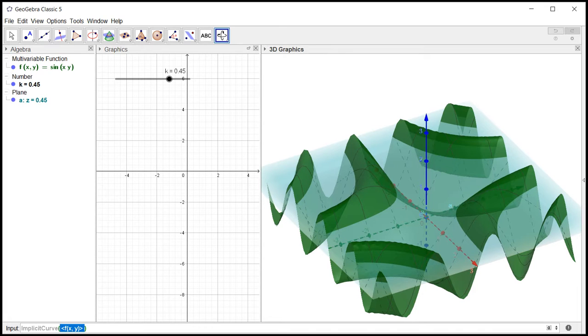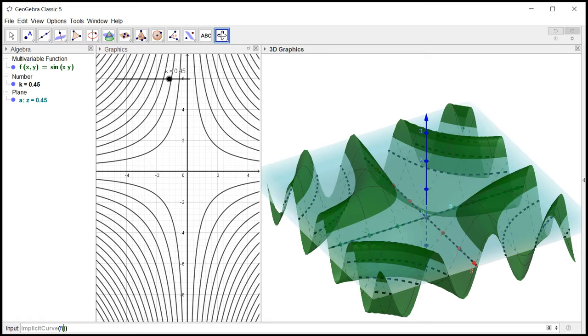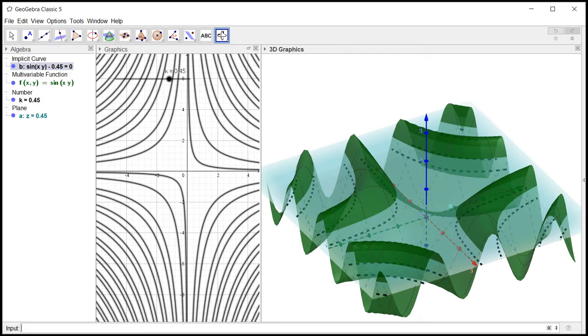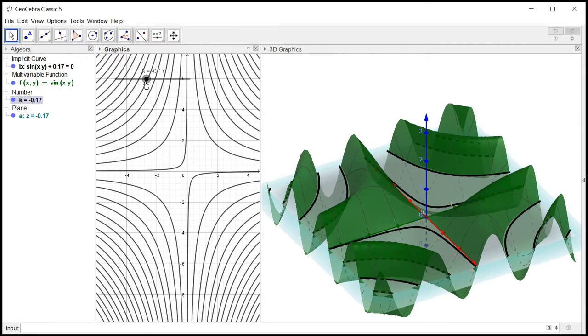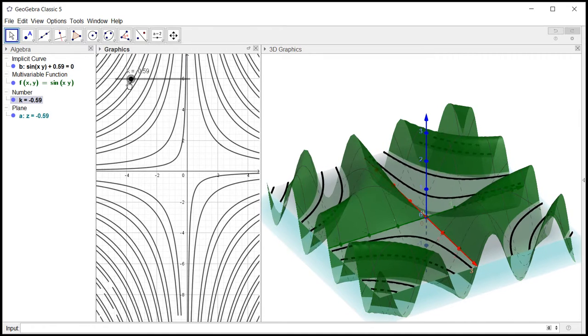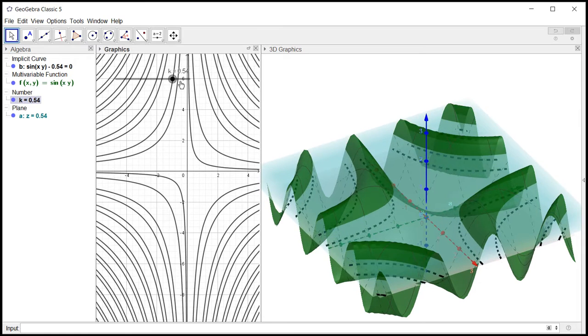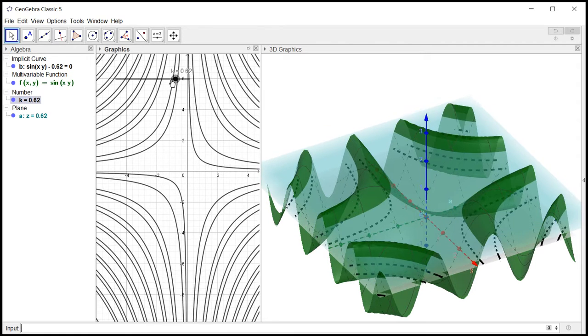Then we have f of x comma y, x comma y, then minus k, and hit enter. So we have that. Then we get to move the plane a bit, and you can see that as you move the plane, it changes its picture a bit.